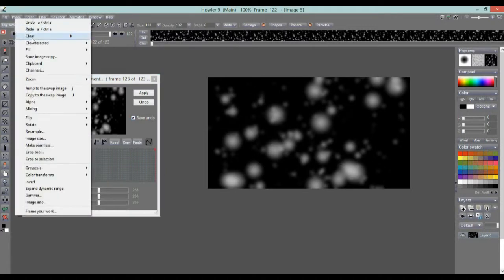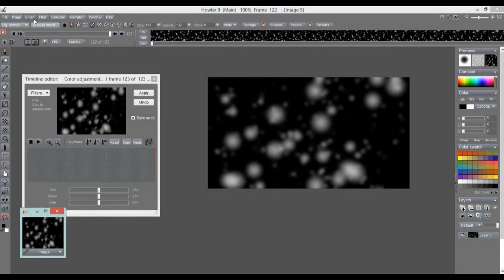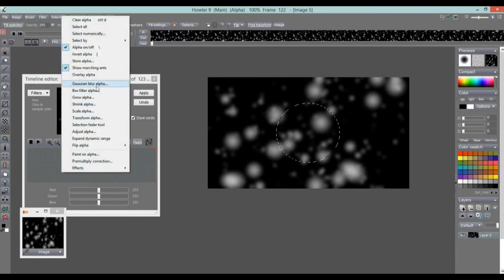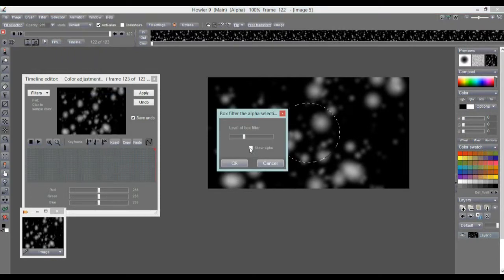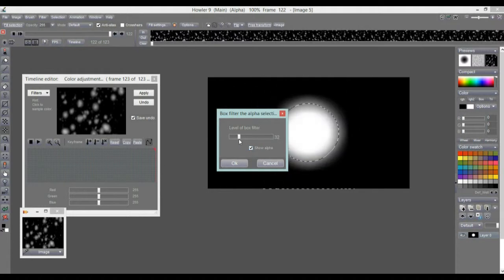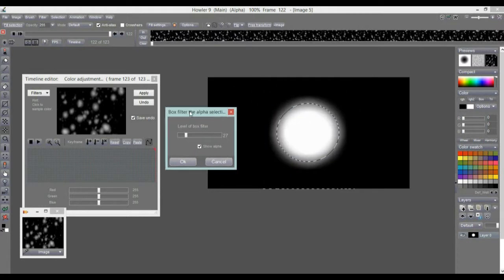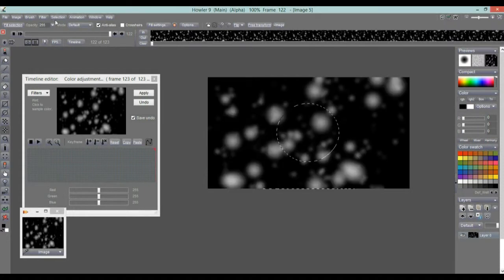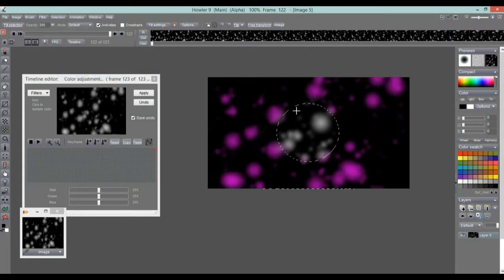Just like you can store an image here, or you can store a current brush. Let's say if I go and pick an oval region here, and maybe even make it a little bit blurry on the edges, so that would be the selection Gaussian blur alpha or box filter alpha. Show the alpha channel so you can see how much blur you have there along the edge, right? And so that's the alpha channel, the selection mask. You can visualize it here with overlay mode. So everything that's pink tone is not selected. On the inside you see the true color, and that is selected.